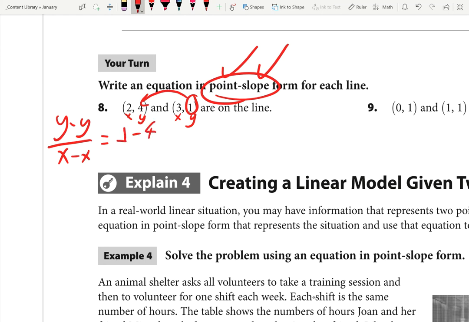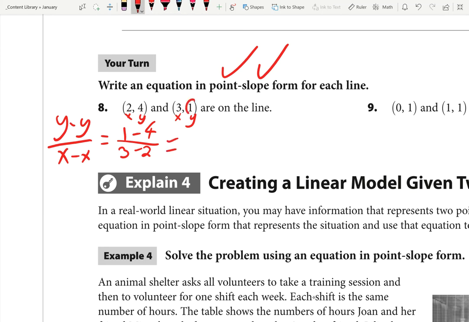So that's 1 minus 4. Those are the 2 y values being subtracted. On the bottom, I'm going to do the x values. Since I did 1 minus 4 on the top, I started with this point and I subtracted this one. Since I did 1 minus 4, I have to do 3 minus 2. I have to do it in this order, because if I start with 1 for my y's, then I have to start with its corresponding 3 for my x's. What I can't do is 1 minus 4 and then 2 minus 3, because that's starting at different points, and that's going to mess us up with our values. Whatever point you start with for the y's, you have to start with for the x's as well.